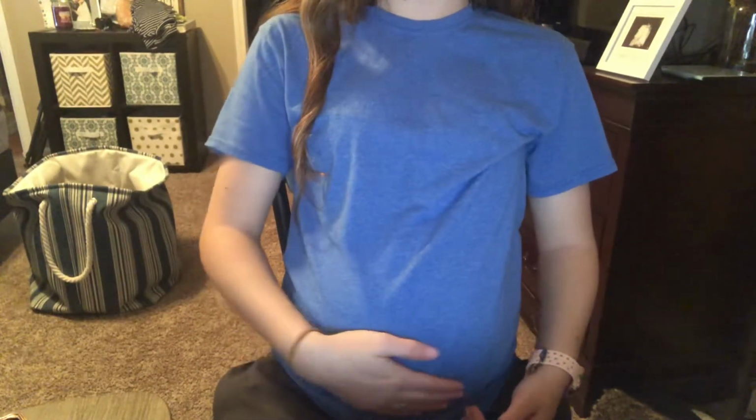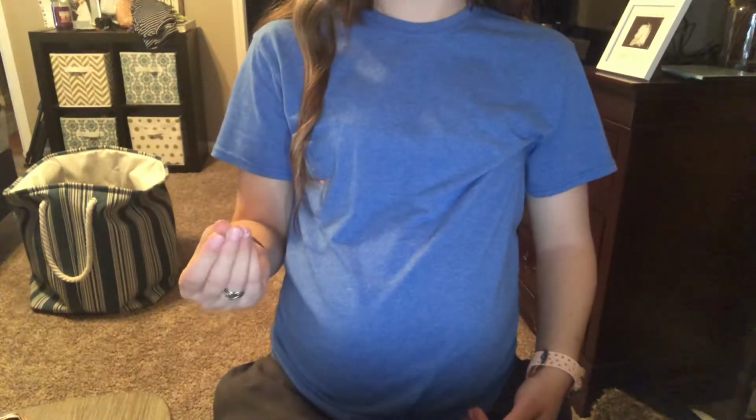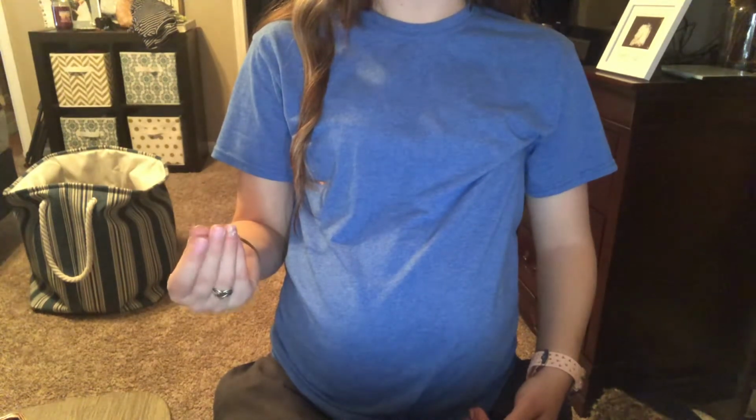And last night, I think my husband actually got to feel him hiccup. I was on my left side, because that's how I usually sleep, and he was on his left side, so he had his arm around my belly. Let me see if I can show you. Probably not. Maybe it was down here, and he had his hand right here, and he felt this repetitive little movement, and he was like, is that him or you? And I was like, that's him.